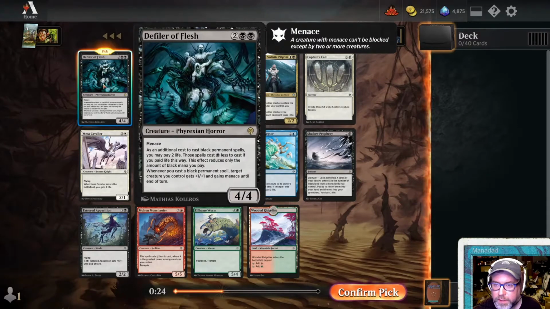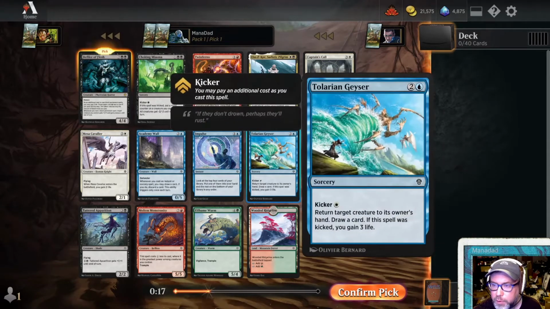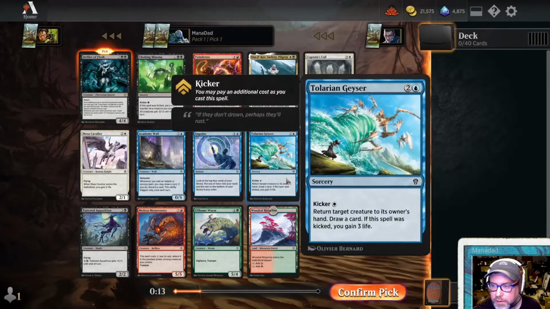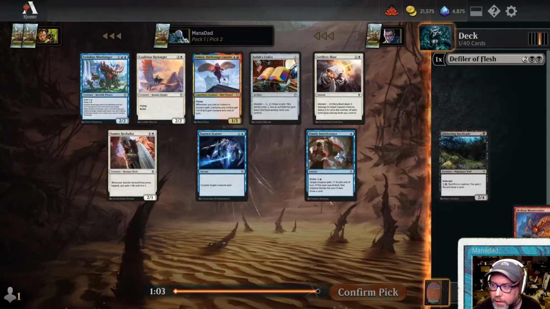Anyways, Defiler of the Flesh. Really good. Kind of a mono-black build around if you can really get there. I'm hoping to do the blue something. Maybe we'll do blue-black if we can. The Talarian guys are here. The Jeskai colors seem to be the strongest.